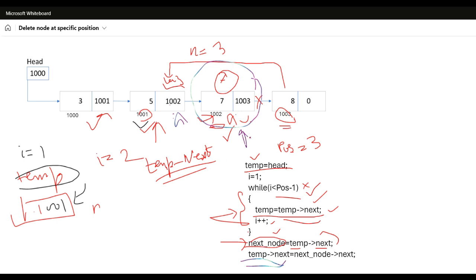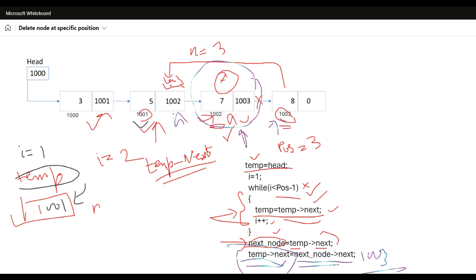So when we put next node->next, we can access this node. You can see here next node->next gives the address 1003, which means in temp next node we get 1003.